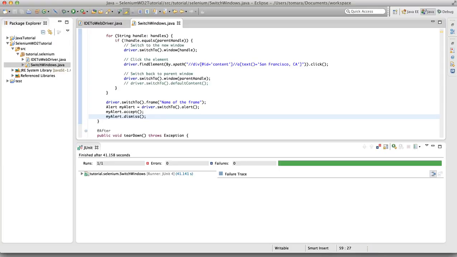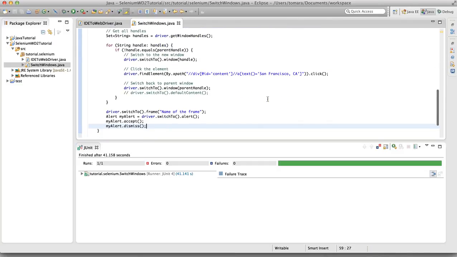So I would say just guys find some website, do some practice. Switch window code is already available here. I'll upload it to Udemy and refer it. Try to implement your own, but obviously it's not going to differ so much, but try to type it at least. Do not copy paste. So once you type, you get some practice and use it. Try to find some website with the alerts. Try to implement alerts also.